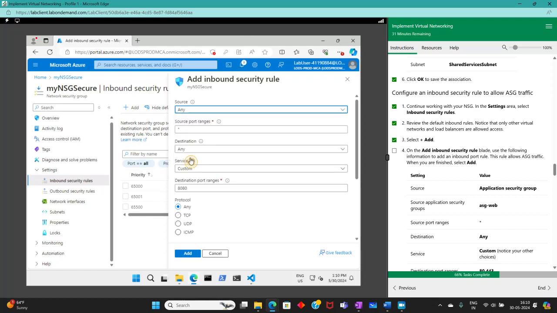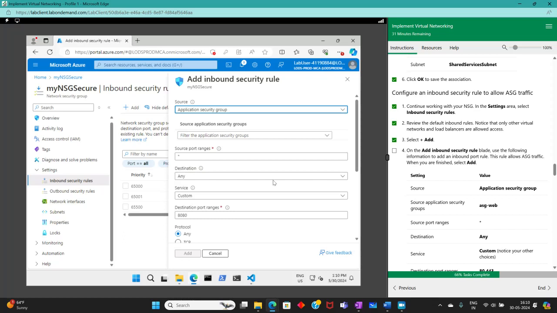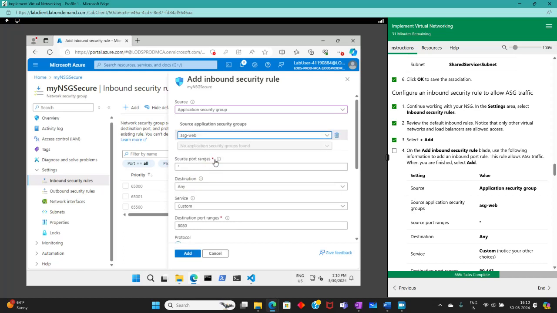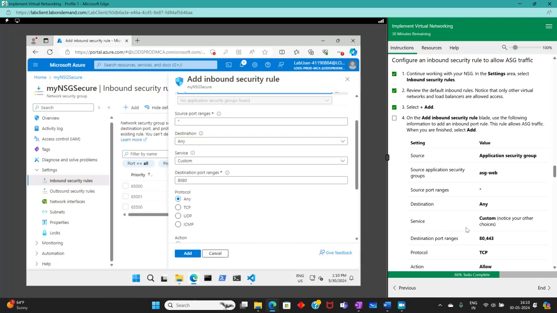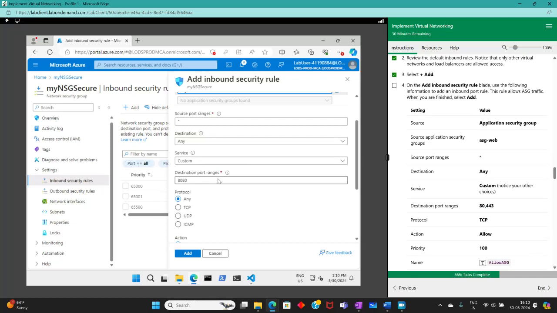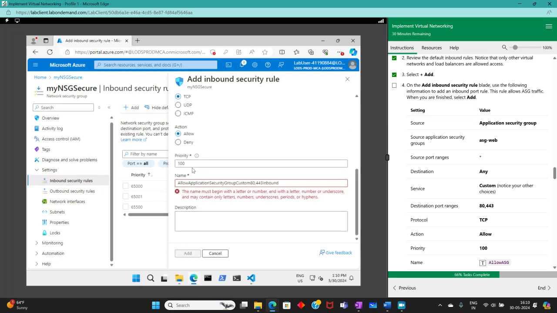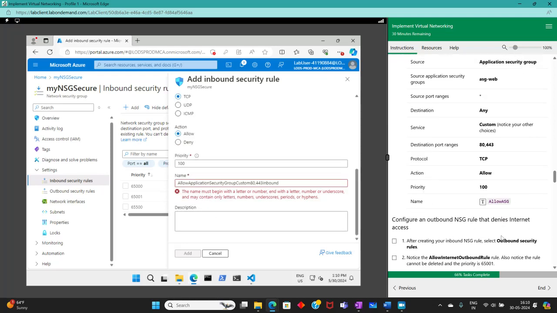Source is going to be application security group, source application security group, ASG web, destination any, custom port range 80 and 443, TCP, allow, priority 100.